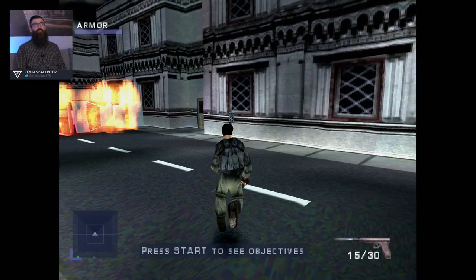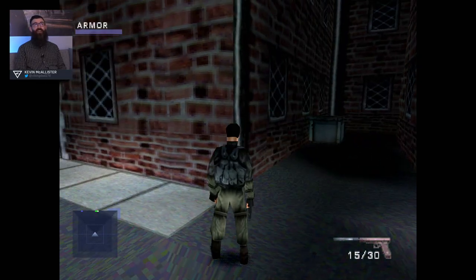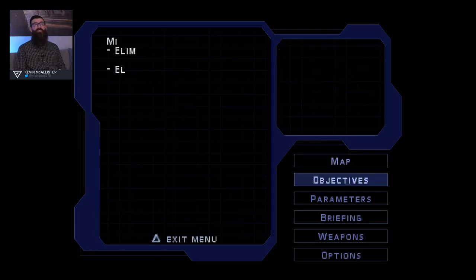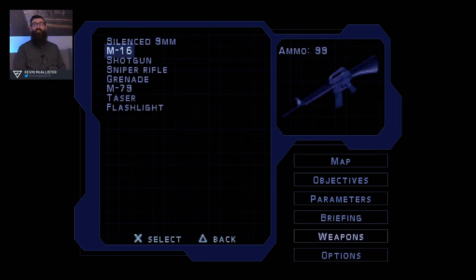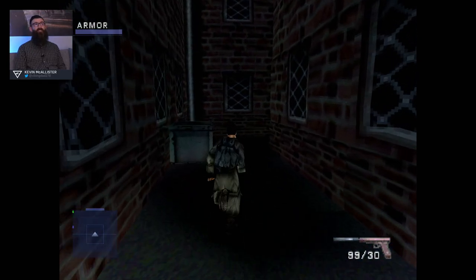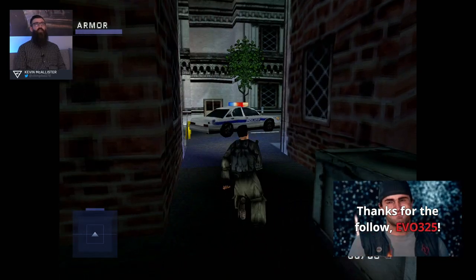You know what? I'm gonna do a little cheat. Yes, cheat codes still work in this game, all right? So if you go to this, you highlight the weapons, and yes, I'm cheating. There we go, now I have unlimited ammo. Because why not? All right, so we're gonna go this way.